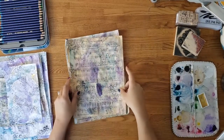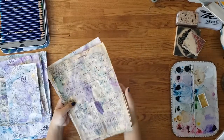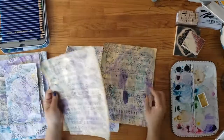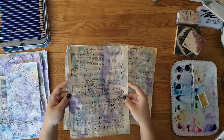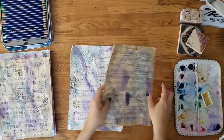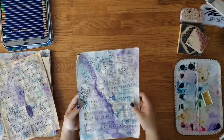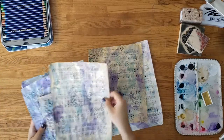And then these are my absolute favorites. Look at the vintage music. I love how the little notes and the little dot stamp kind of look very similar, right? So they already have little dots on them, and I added more dots. And they're crunchy and gorgeous, and the way that they pick up paper or pick up paint is so pretty. And that's the flat iron one.